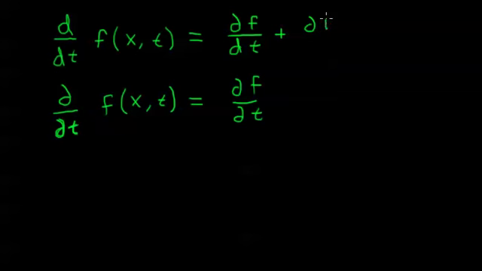So this will be the derivative with respect to x. So this is how much f changes as x changes, and then we have to multiply it by how fast x changes with t. So we look at how much this changes just based on t, and then we have to think about if x changes, well, we have to say how fast does f change as x changes, and then as we're going through time, how fast does x change as t changes.